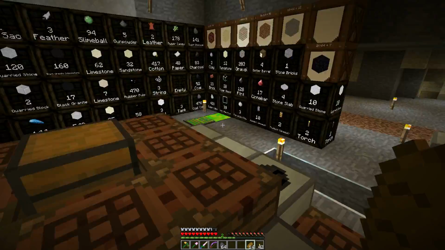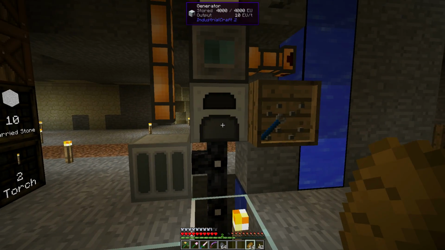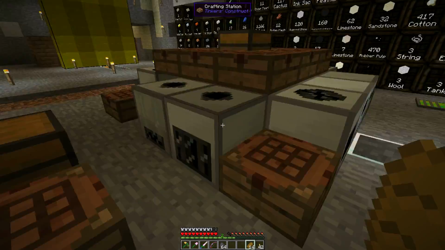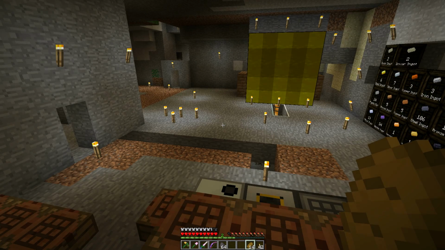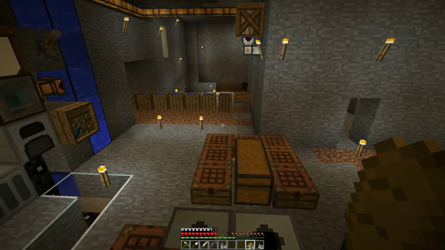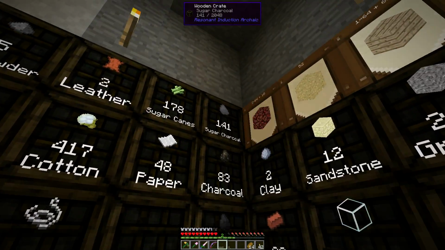Anyway, automating sugarcane production and shoving sugar coke into an IC2 generator would be great. And if I can use IC2 crops, apparently Pegasus said that you can make a sugarcane crop that will grow really fast. So that would be awesome. I'm definitely going to work on that in the future, I think.